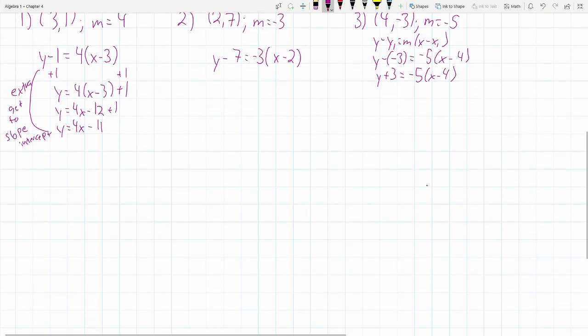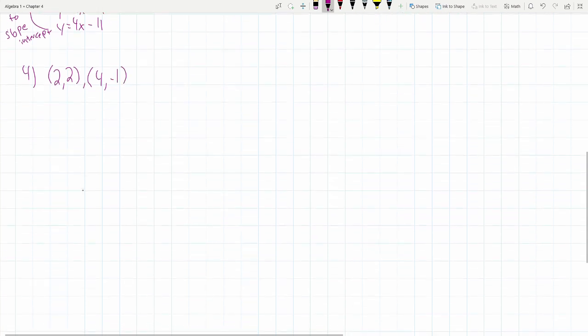Numbers 4 and 5 ask us to write an equation in slope-intercept form of the line shown. Alright, so this one's going to be a little more tricky. The reason why is the 2 points that they give us, and that's what I'm going to do first, is take out the 2 points, which are (2, 2) and (4, -1). And if you're getting this, you might right now recognize, wait a minute, there's no x-intercept here. How do we do this? And so we're going to go through this. So I'm going to name these x1, y1, x2, y2.